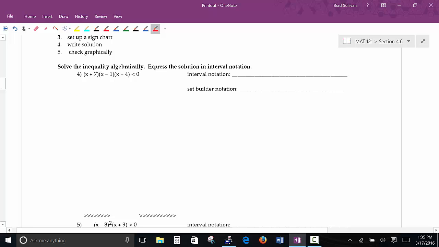Now, what we're going to do with the next thing is this. We're going to do this with a sign chart. Now, we're going to look at this graphically. So the first thing that you want to do on this is find your zeros. So you basically have x equals -7 would be a 0. x equals 1 would be a 0. And x equals 4 would be. Okay, we're going to do that, and we're going to construct a basic graph on this.